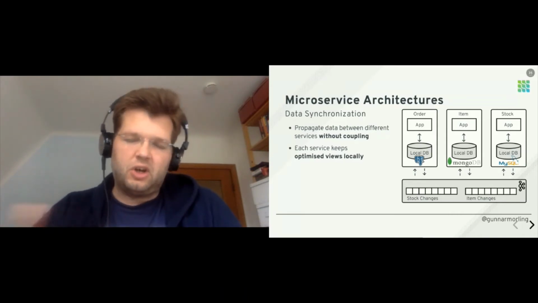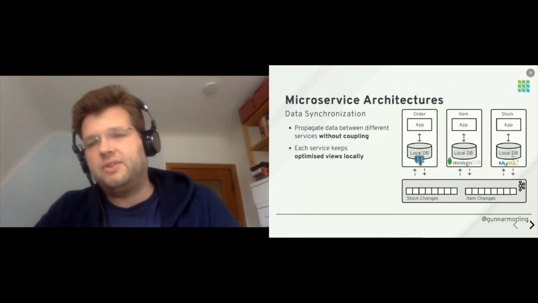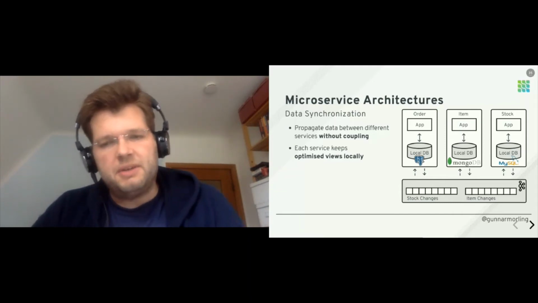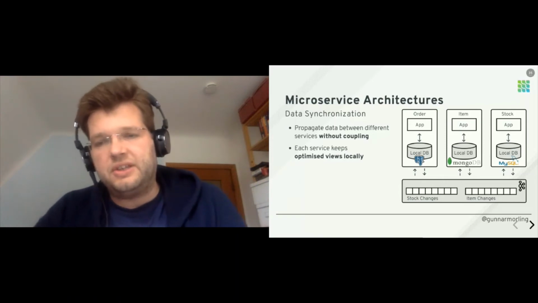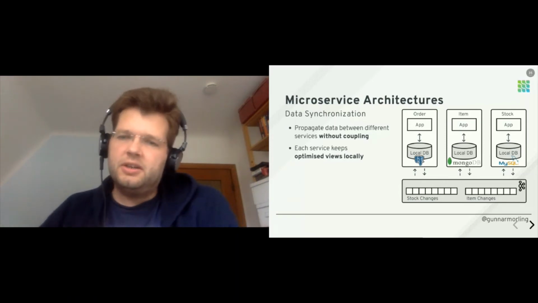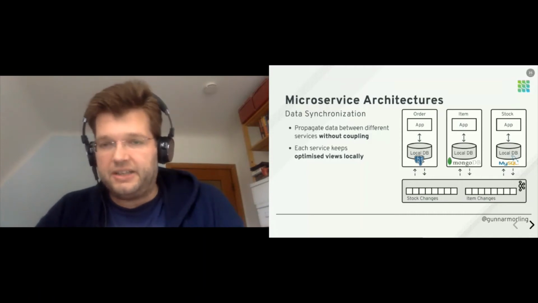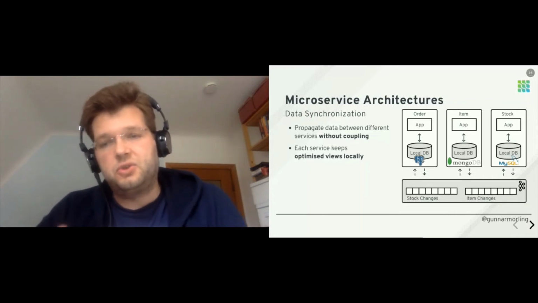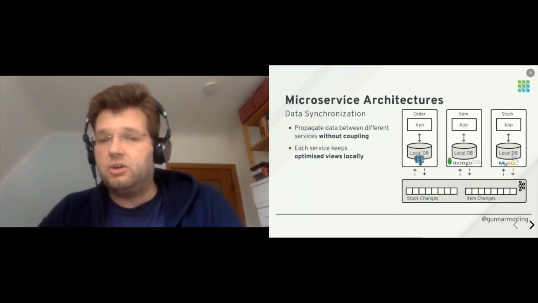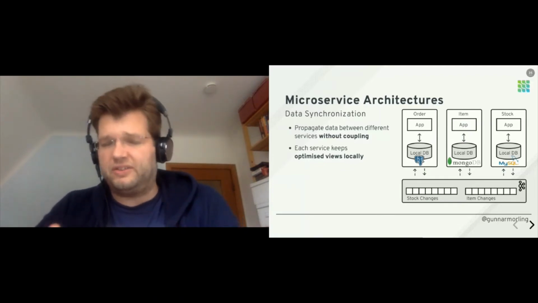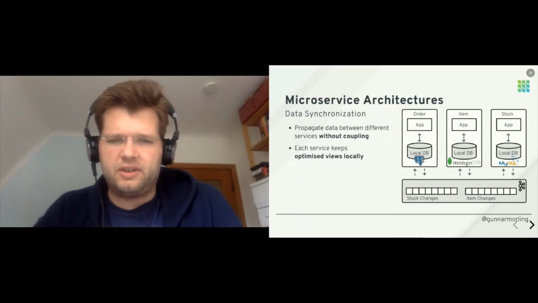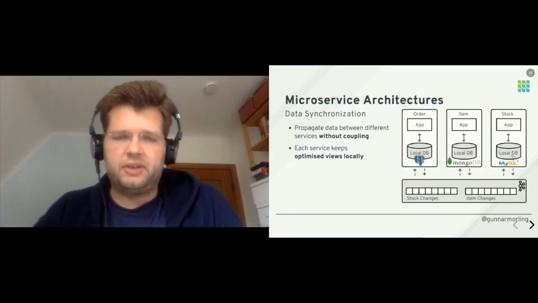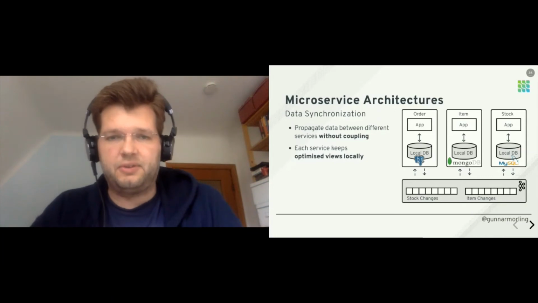Now we could, well, just go and do like a synchronous REST request, but then again, we have this problem with the coupling, right? So we really cannot, or we shouldn't do this, but we can actually achieve what we need by turning things around, and essentially by having those systems publish data streams with their data changes. So the item system or the stock system, they could expose a CDC data stream, and then the order system could subscribe to that. It could persist the data, the item data or the stock data, in its own local database. And it would do this in an optimized way, so maybe just a subset of the data, maybe denormalized, so it's very efficient to access. But then really the order system, it wouldn't have to synchronously reach out to those other systems. So CDC could help us in such a microservices architecture.